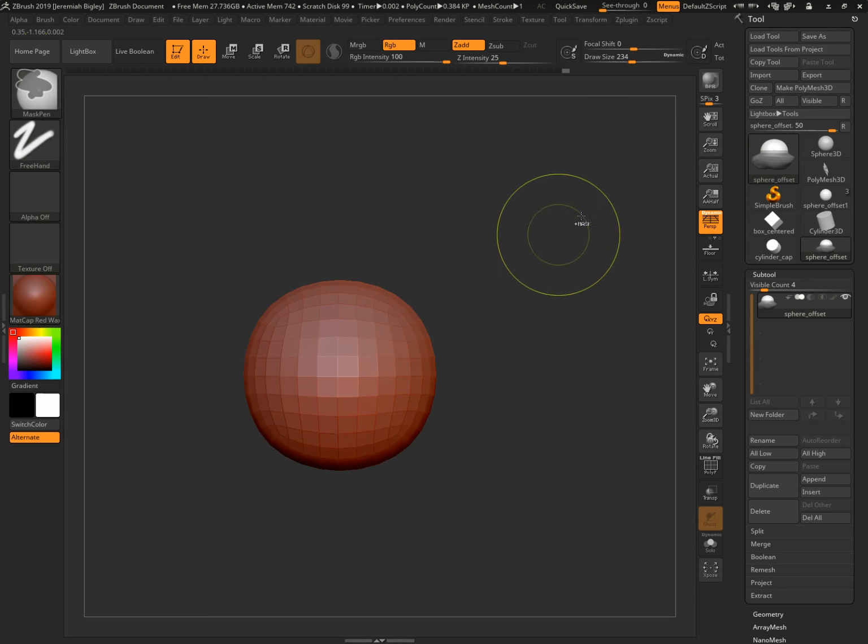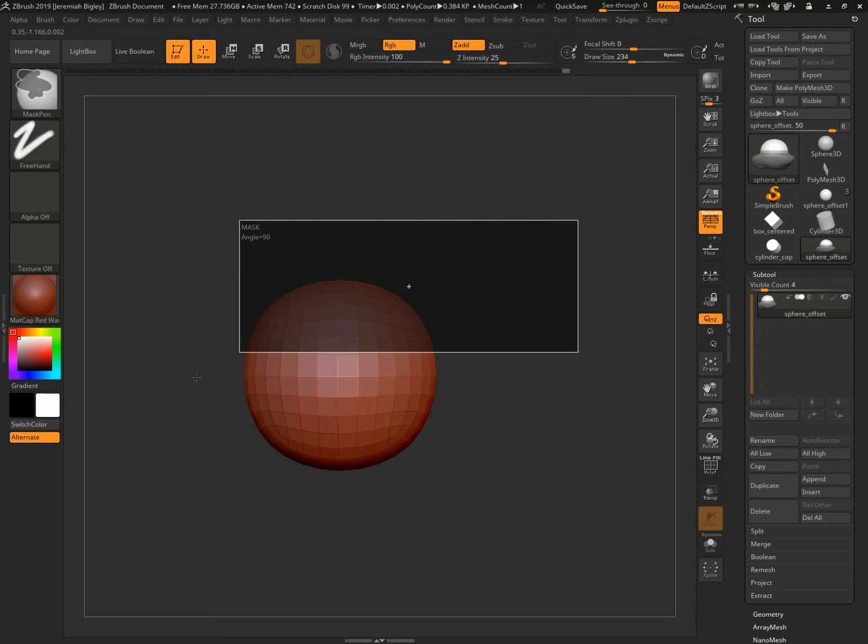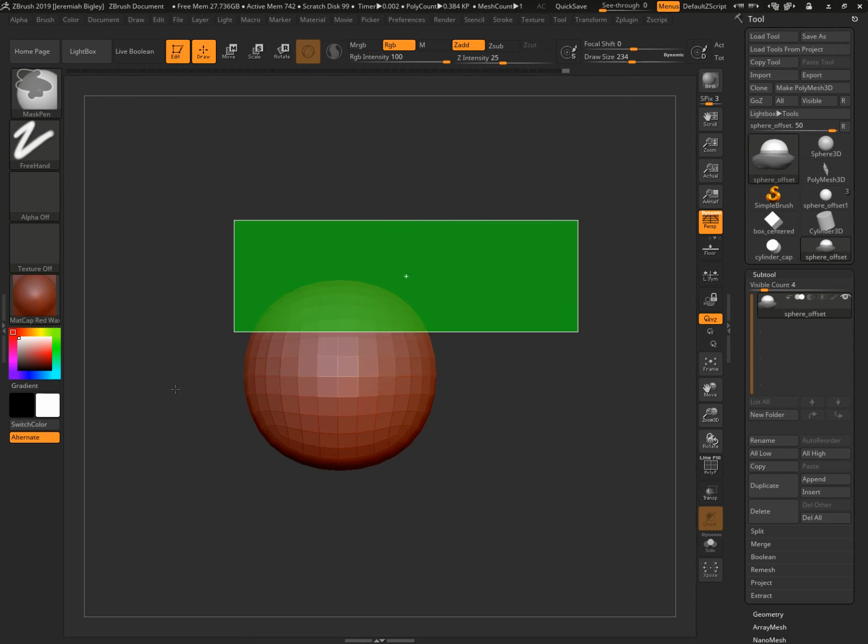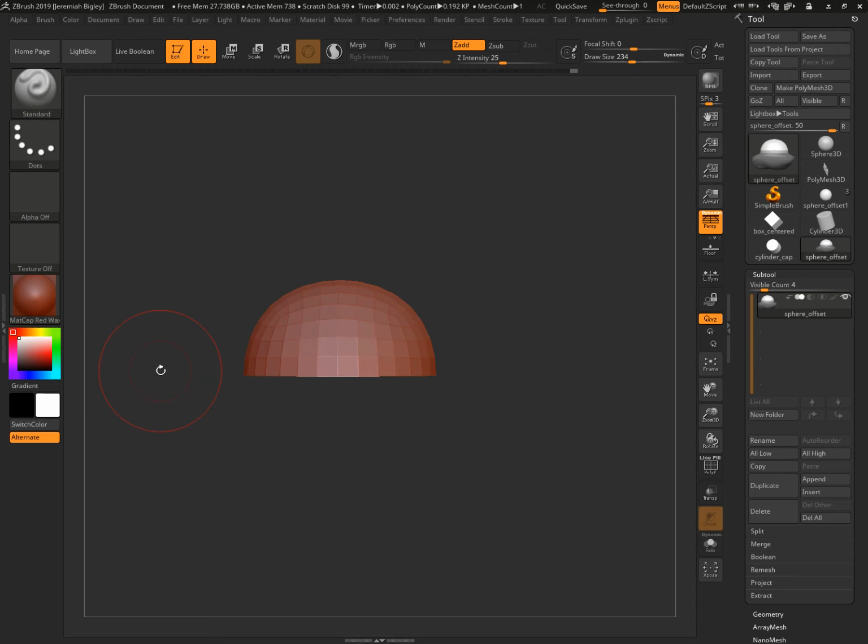ZBrush is pretty intuitive when it comes to these masking things, and that was what I was noticing a moment ago. I was doing a Control drag with my mask, and then I tapped Control again, and it actually turns it into a mask feature. It didn't used to do that. That's pretty interesting. That's something I just learned while making this video for you guys.